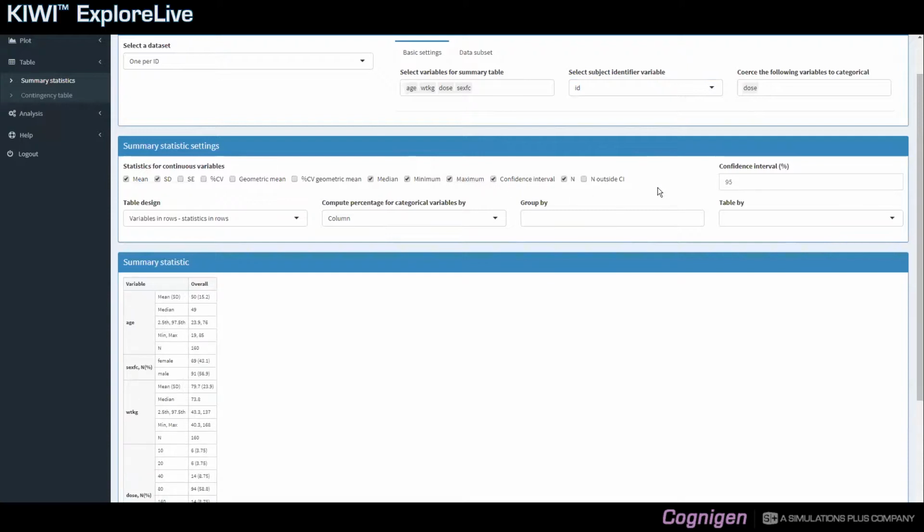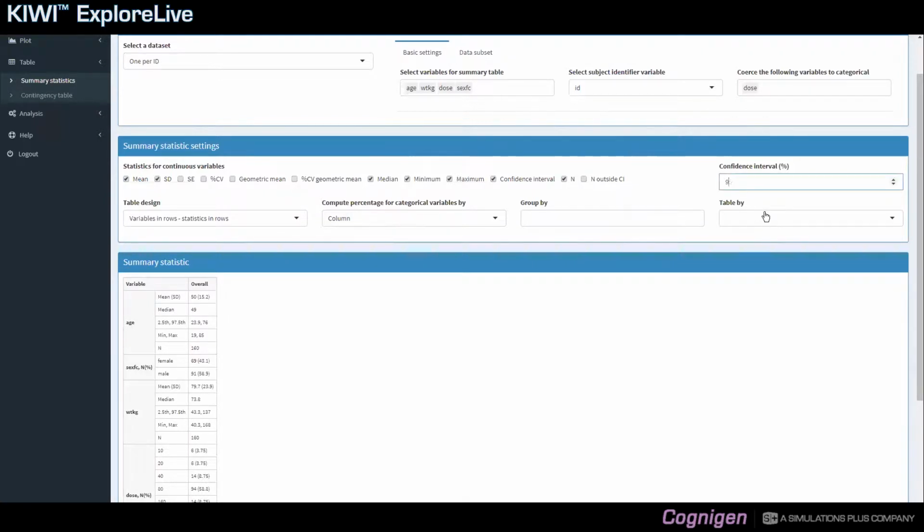And for that, you need to select the confidence interval that you want to report. The default is 95% confidence interval. And this would be represented by the equivalent percentiles, so the 2.5 and 97.5 percentile for the 95% confidence interval.